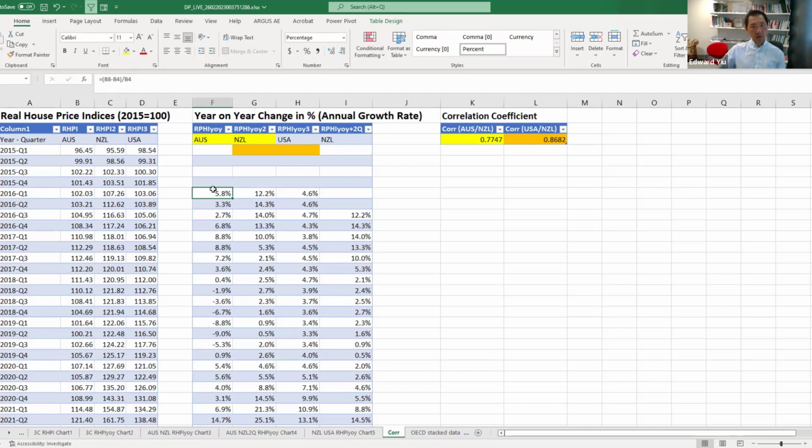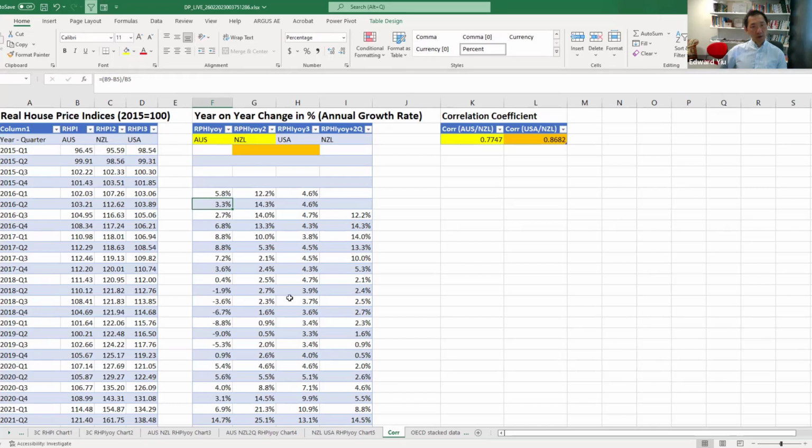So for example, for the first one, you simply type the equal sign, open bracket, then this quarter's figure minus the same quarter one year ago, then close bracket and divide by the index one year ago.